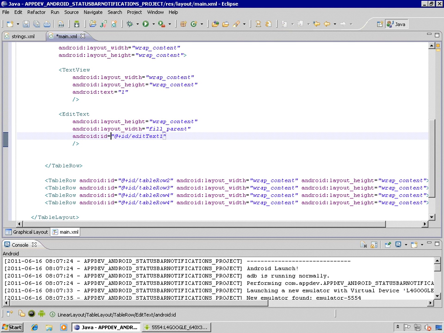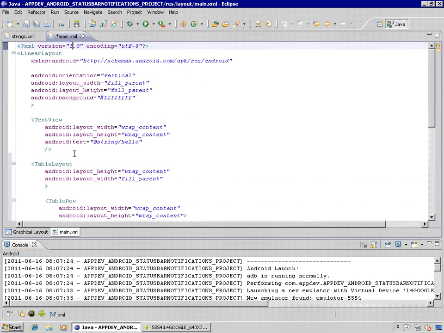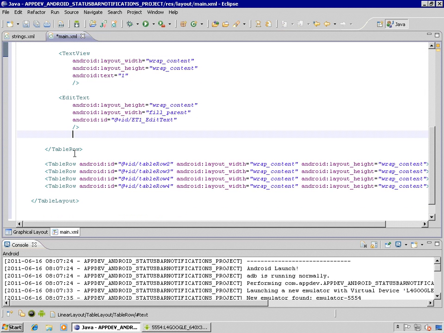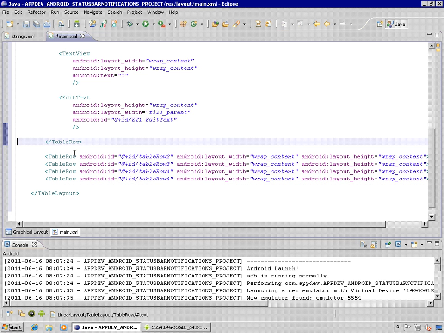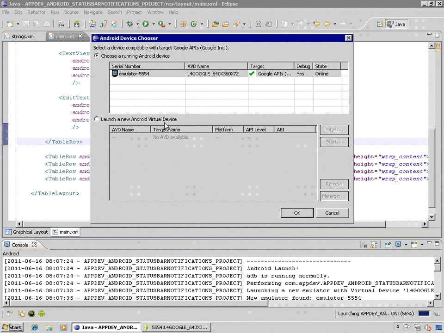So let's give this a name, something easy to work with, not too long. I'll call it ET1, edit text 1. We're going to have 5 of them. So row number 1, edit text number 1, and this is probably enough work to stop, save, and try this out, looking for bugs along the way. So let's stop, save this, launch this.